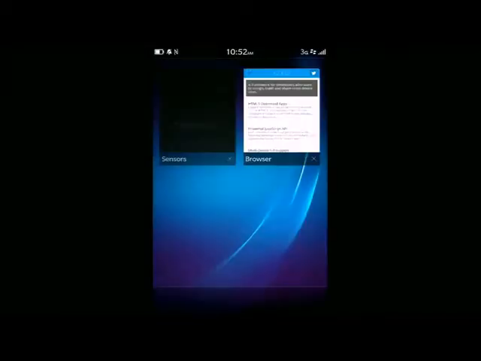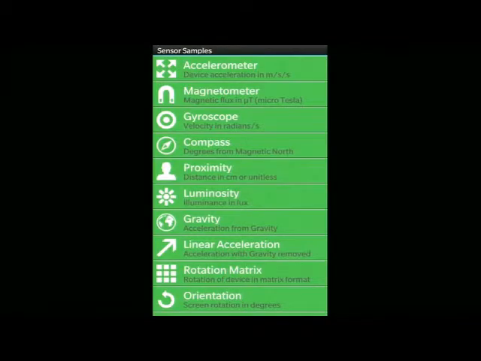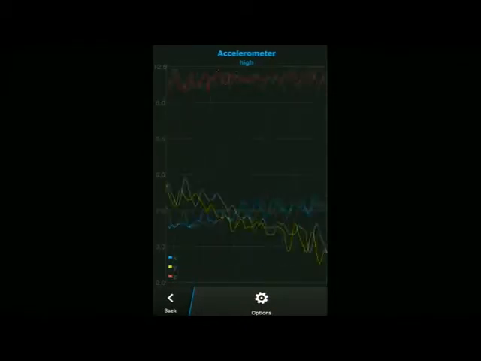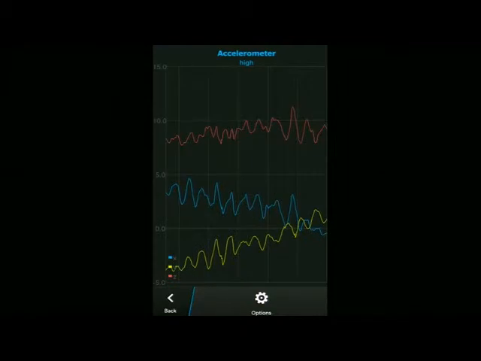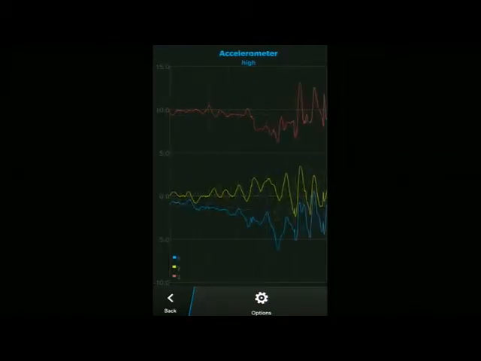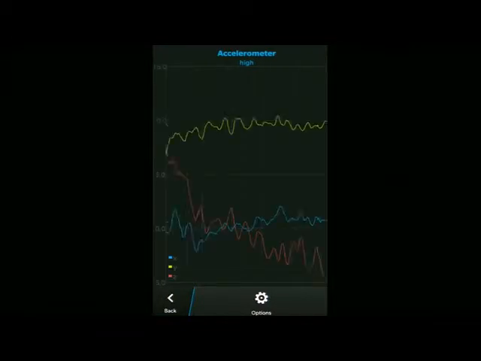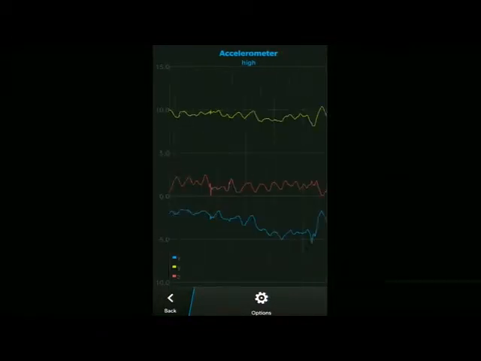All right, so for the accelerometer demo, it's actually showing you your X, Y, and Z points, as you can see as I'm moving the phone. It's actually plotting it out. I guess once I go past my 0 on the Z, it's a little crazy, but it gives you an idea of what you can actually do.